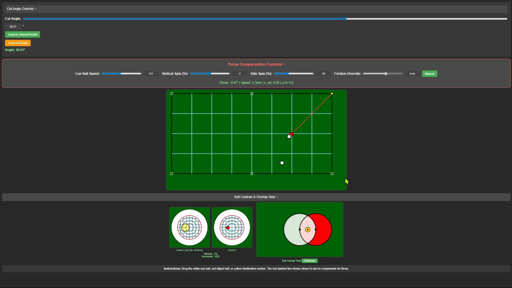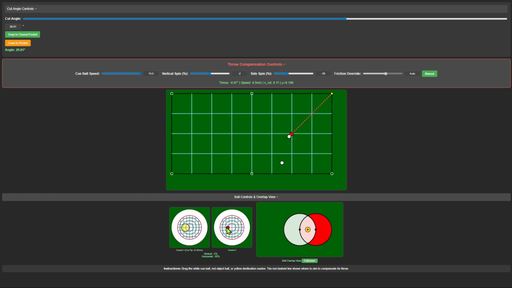Now, this is gearing English. So it doesn't matter whether I go slow, I still aim at the pocket, or I go medium speed, I still aim at the pocket. If I go fast speed, I still aim at the pocket.